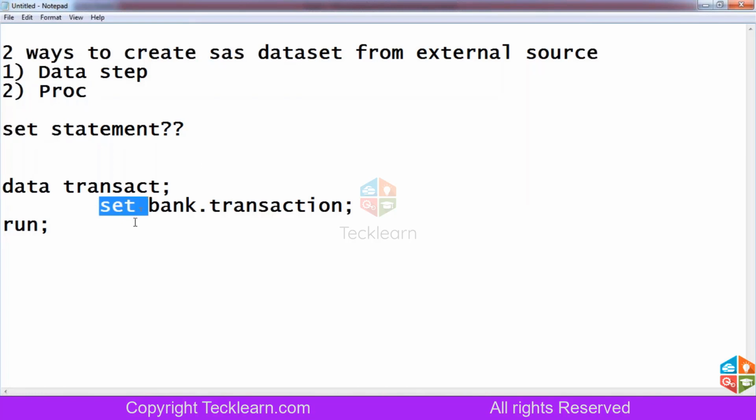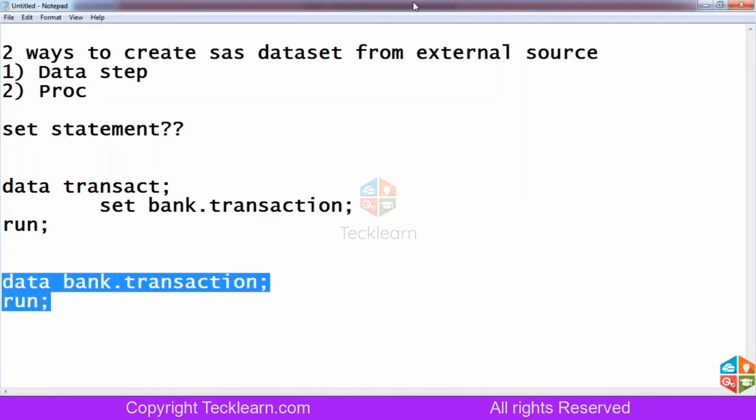For a moment, forget the set keyword. Let's focus on bank.transaction. Or let me simply write this: data bank.transaction and run. Let's focus on this, guys.